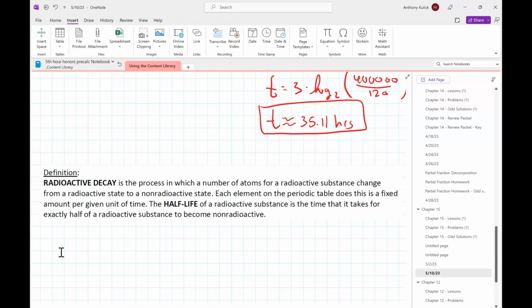Okay. So the idea is, you have elements, right? And an element is defined by the number of protons it has. And we know that there are different versions of the same element. We call those isotopes because they have a different number of neutrons attached to them, right? Depending on the number of neutrons attached to the element, it may become unstable and want to get rid of some of its atomic material to move to a lower energy state. That process is called radioactive decay, where an atom releases some of its atomic material.